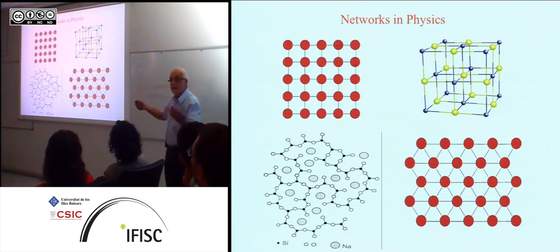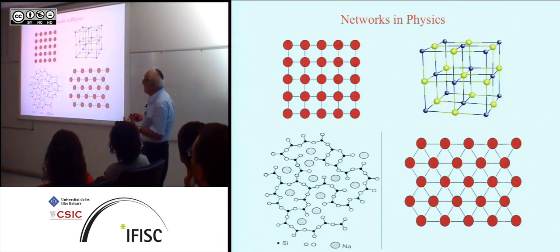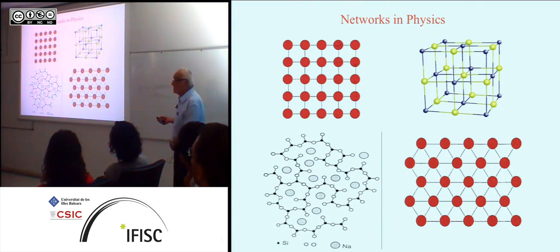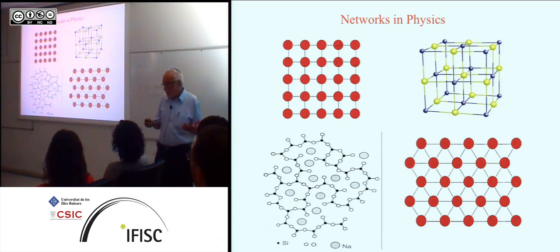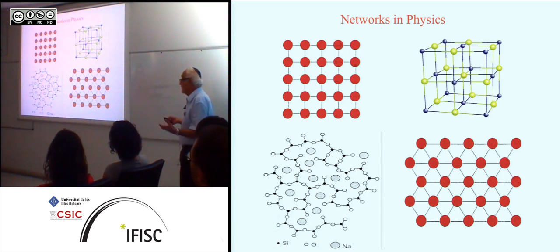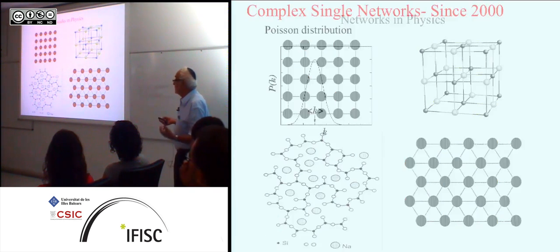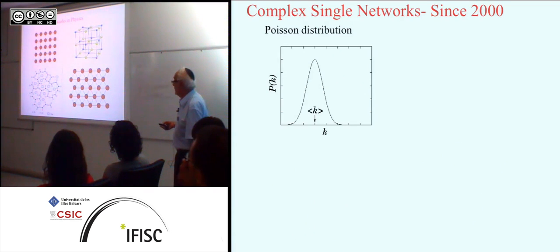First of all, we are in an institute which is part of physics, so I want to emphasize that networks in physics were very relevant. The networks that we use in physics were relatively simple, like a lattice, two-dimensional, three-dimensional, hexagonal, and also random networks, for the structure, and many phenomena in physics depend on the structure of the system, phase transitions for example. So networks are not unfamiliar to physicists, but the networks that we have in the real world today are much more complex than these systems.